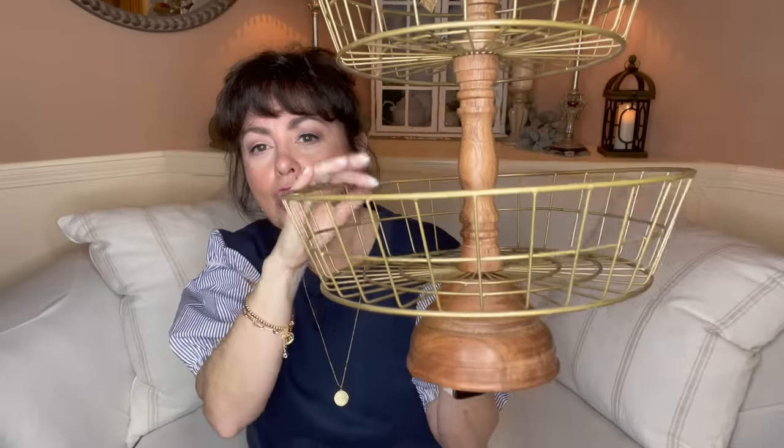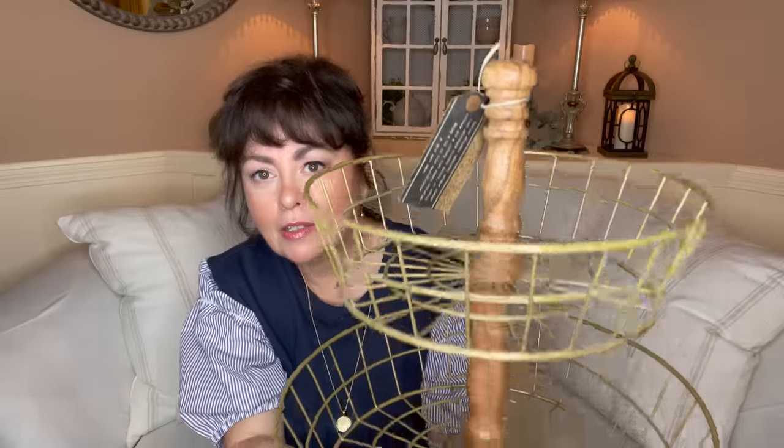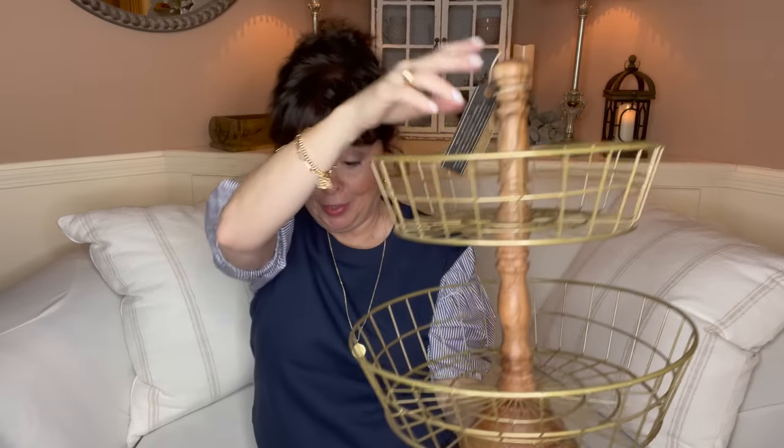I'm going to try to eat more healthy snacks. So I thought I would put this in the kitchen. And you could, if you wanted, use it to put little decor in. That would even work. And you could use it as a two-tier tray. I'm not going to do that. I'm going to really put fruit in it. But I think it's lovely. I love the warmth that that wood gives you. And I like how they have it made. I just love it. And then that gold plays so beautifully off of that gorgeous wood.